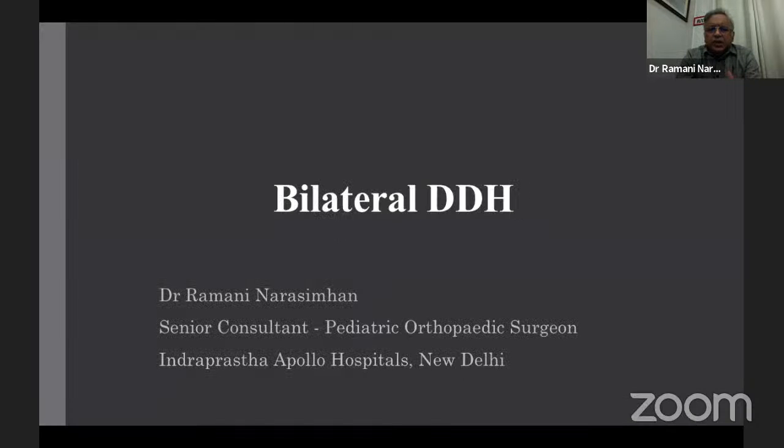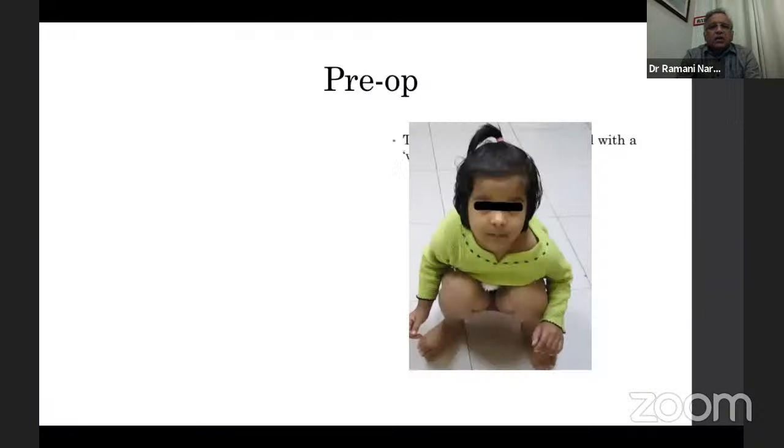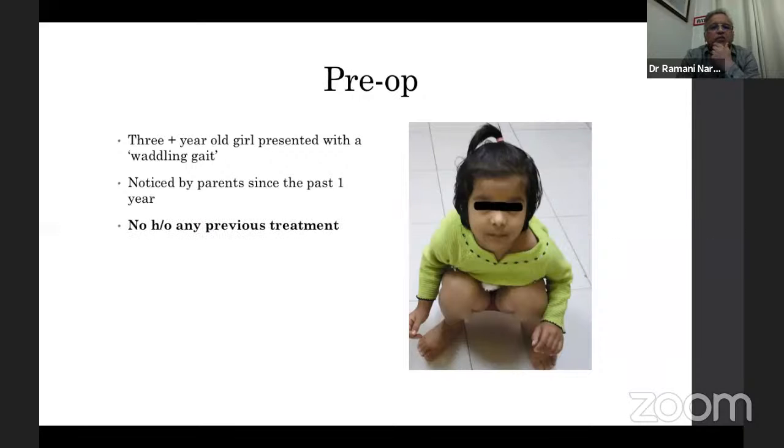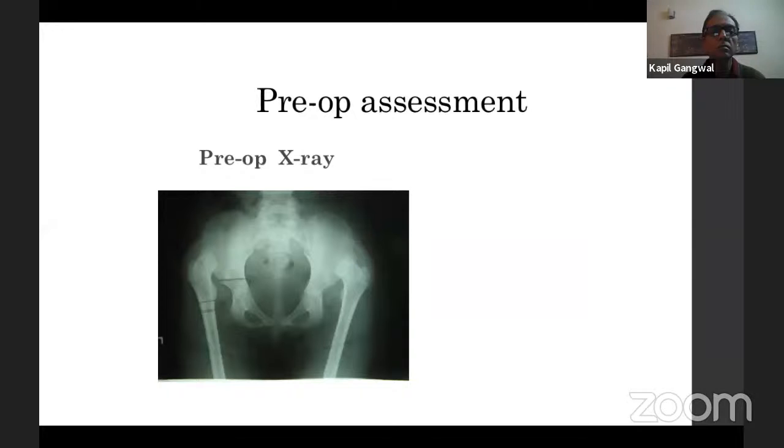Starting with case one, a bilateral DDH. Here is a 3-year-old girl presenting with a waddling gait, noticed by the parents for the past 1 year when they presented to me. No history of any previous treatment. No other significant history. This is the pre-op assessment, and this is the pre-operative x-ray. So Dr. Kapil, what do you think? How would you proceed?